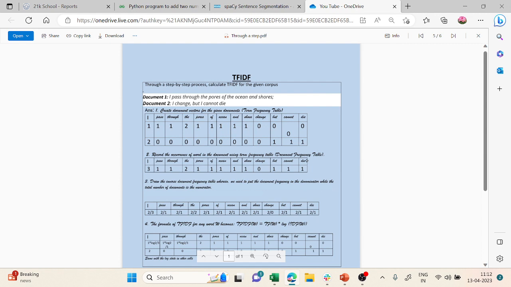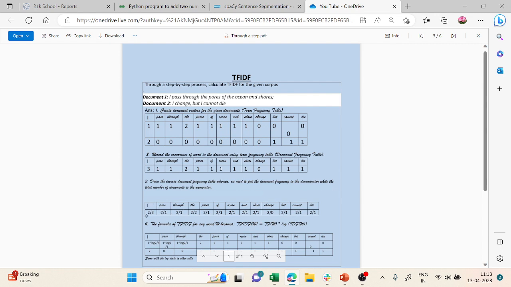Now what is document frequency? When we add these two rows, we get the document frequency. For the inverse, we are going to write down the number of documents, two, in the numerator, and the values we added up we are going to write in the denominator.